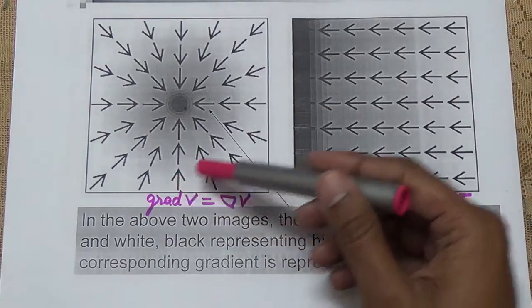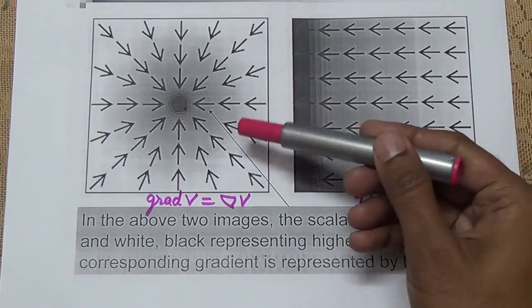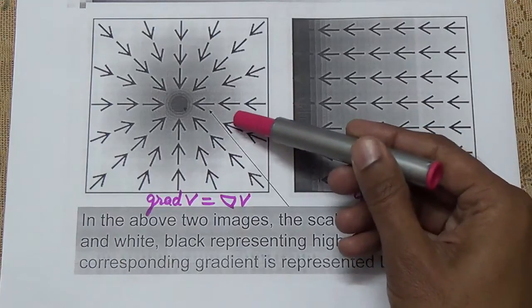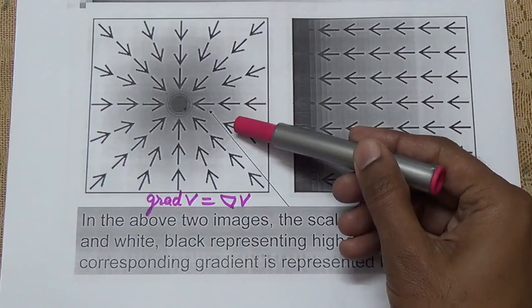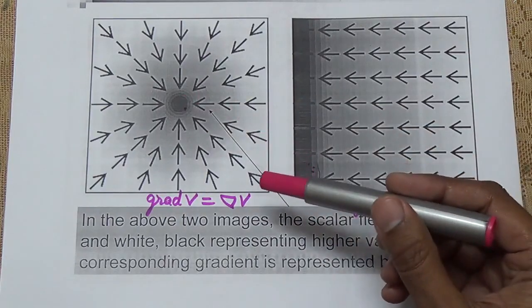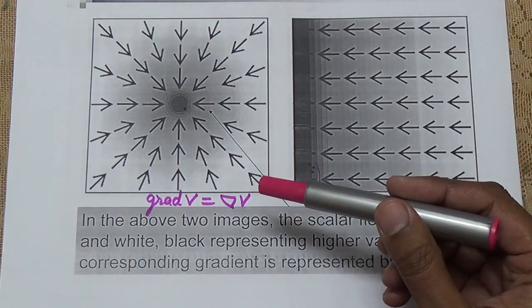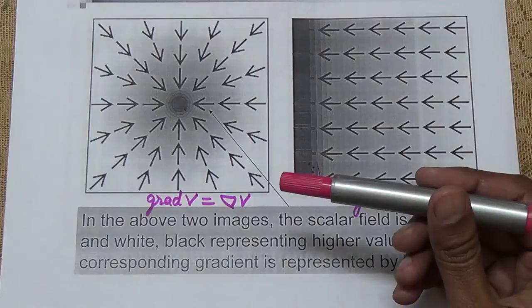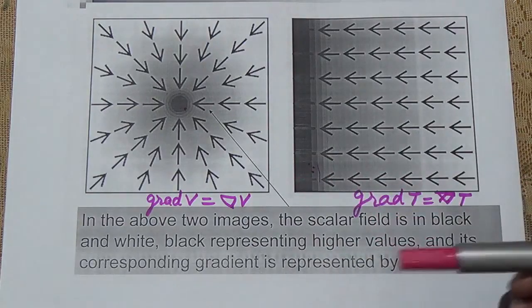In the case of potential, suppose you take the gradient at this particular point, so you can measure the potential at this point, and the direction of that will be towards the higher potential. So the interpretation of the gradient operator when it operates on any scalar field function is that it shows the direction indicating the higher values.